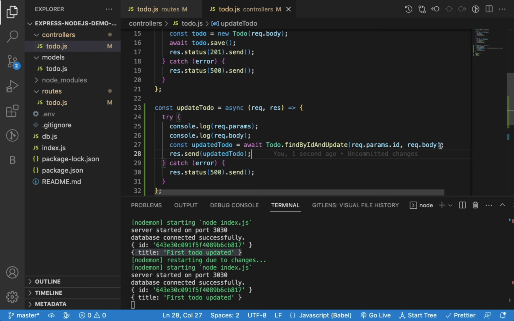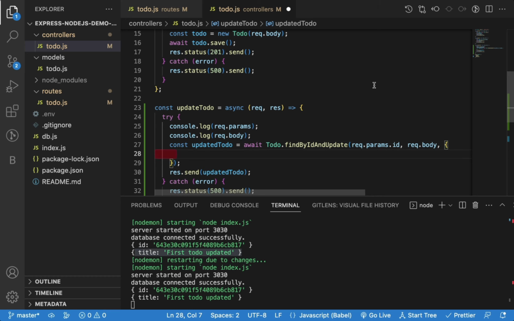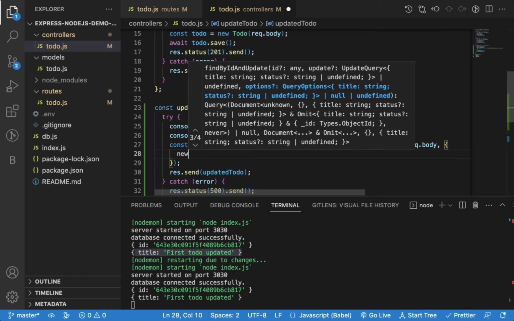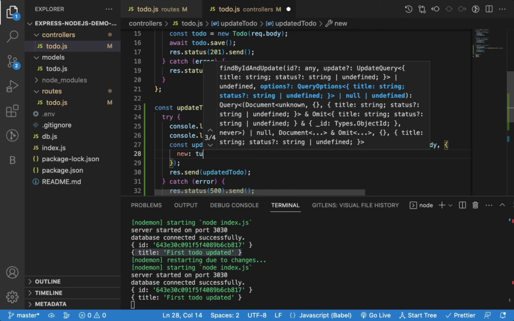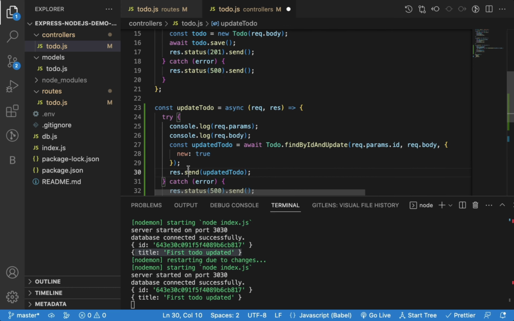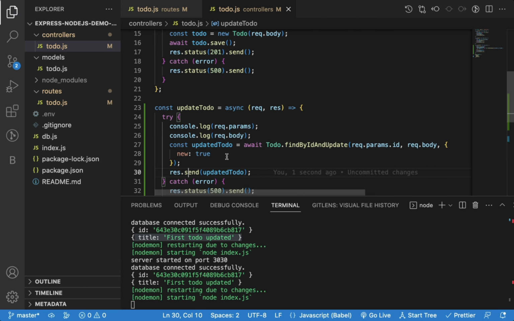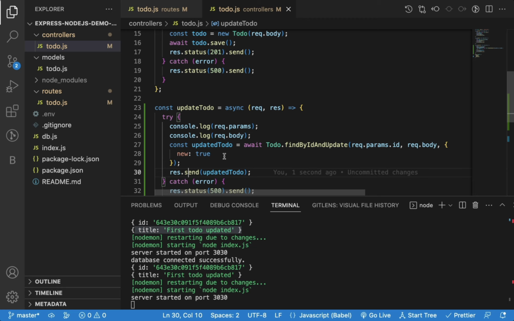This is because, by default, the findByIdAndUpdate method does not return the updated document back. If we want to get that updated document back, we can add a third parameter in an object and say new: true. Now, with this option added, we will get that updated data immediately.